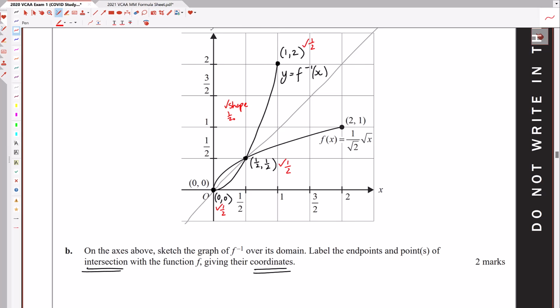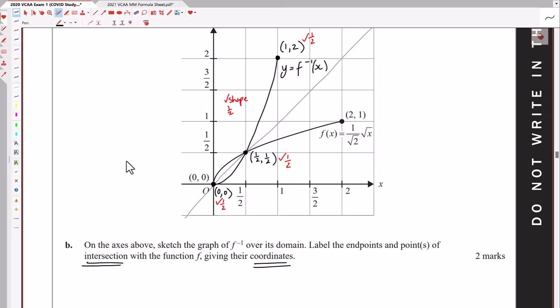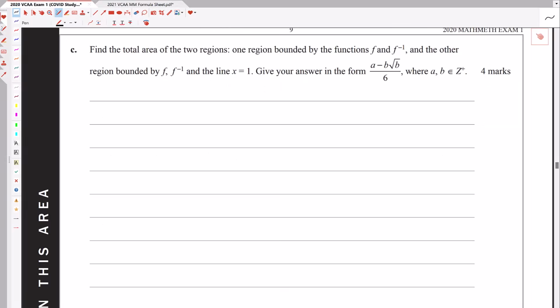I also recall in the examiner's report here, they talked quite a bit about shape. There did need to be that symmetry across y equals x. There were comments that people had the graph looking too vertical at the end point there. Okay, so making sure it doesn't get vertical, because, in fact, mine might even get slightly a bit vertical there, because it is still going to keep going out this way. It's a parabola, so it's not approaching an asymptote or anything like that. Okay, but there's our graph, 2 marks.